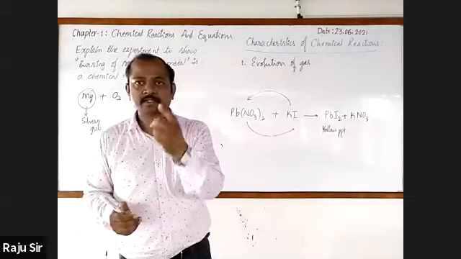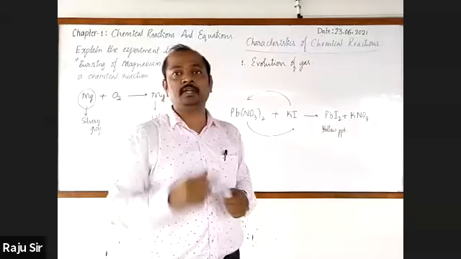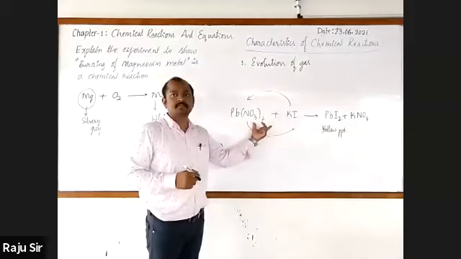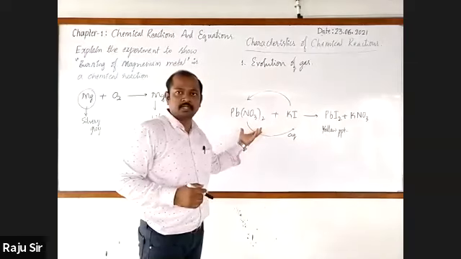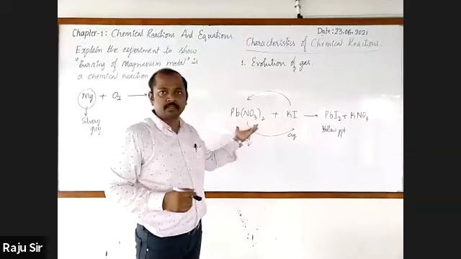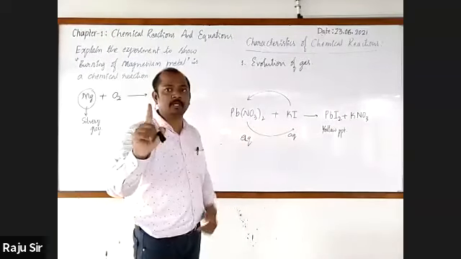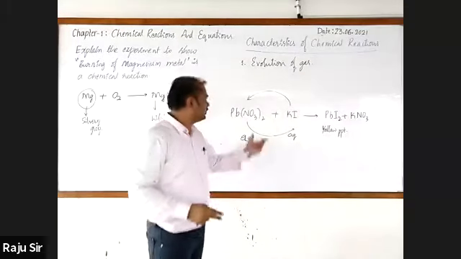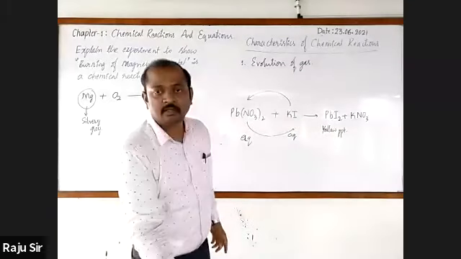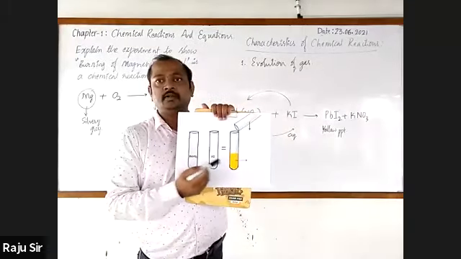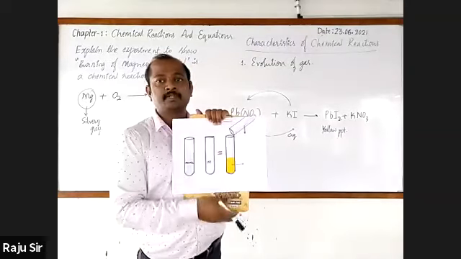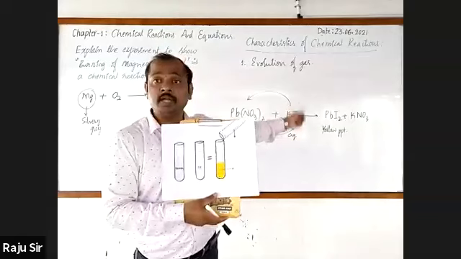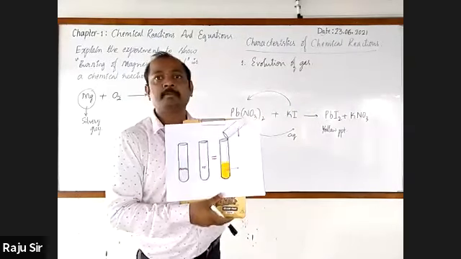Somebody was asking. Precipitate is formed under two conditions. This is one of the conditions. Look, this is aqueous solution of lead nitrate. Both are aqueous solutions. When two aqueous solutions react with each other, then precipitate is formed. Here, lead nitrate and potassium iodide both are aqueous solutions. The reaction between these two has formed a yellow color precipitate called lead iodide. Lead iodide is yellow color precipitate.